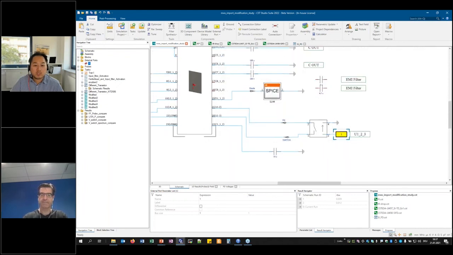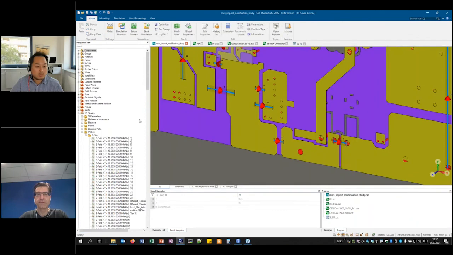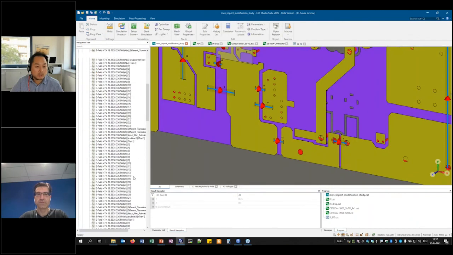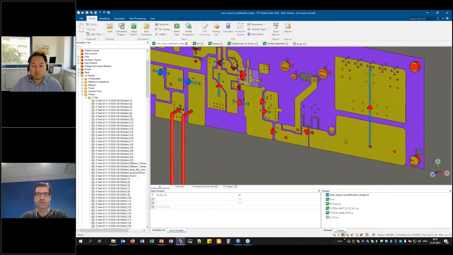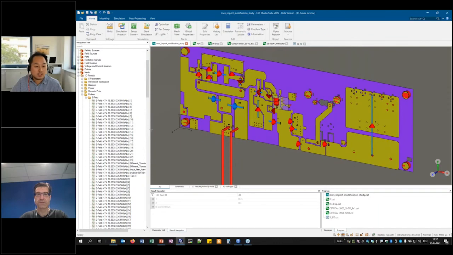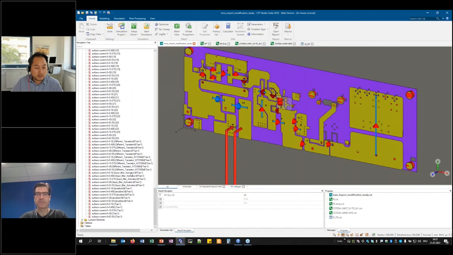After you run the simulation, you can go back to the 3D simulation. You can later analyze all the fields. So I have defined the probe above this switching node, but you can also analyze the signals and the surface current. You can see I have a bunch of labeling here. So what is the purpose of this?